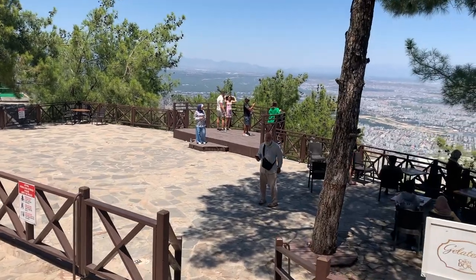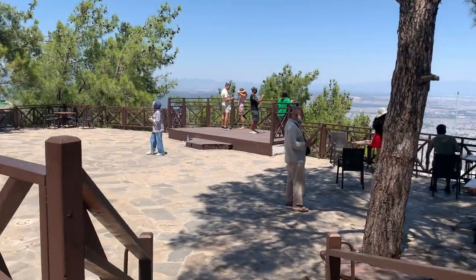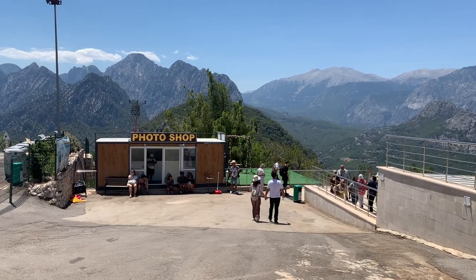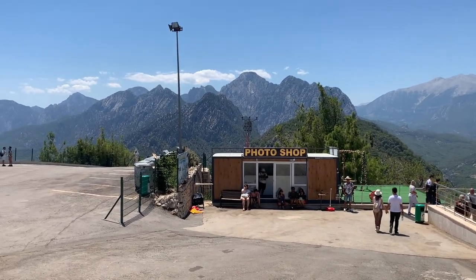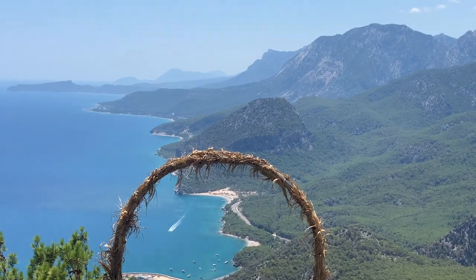There are viewpoints in other directions, but in my opinion the best is the south-easterly as I've shown before. This viewpoint here is looking north. There's also a professional photographer if you want your photos taken, and from the sample photos I saw it seems that many newlywed couples get their wedding pictures taken here.